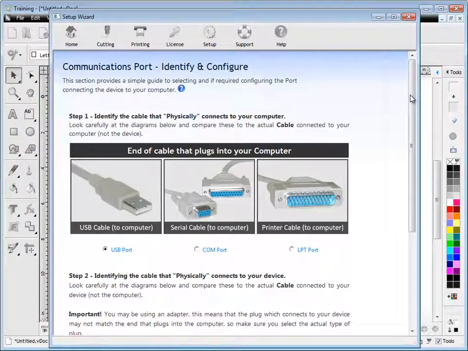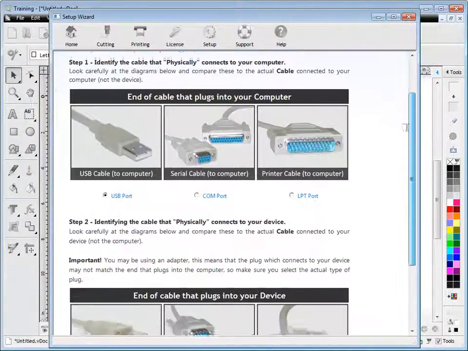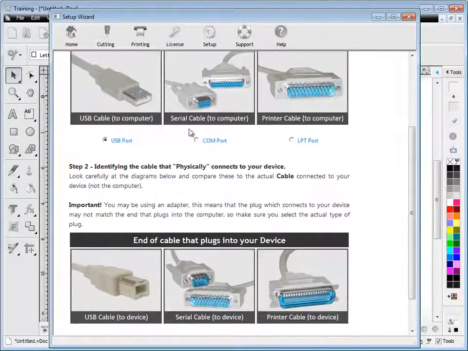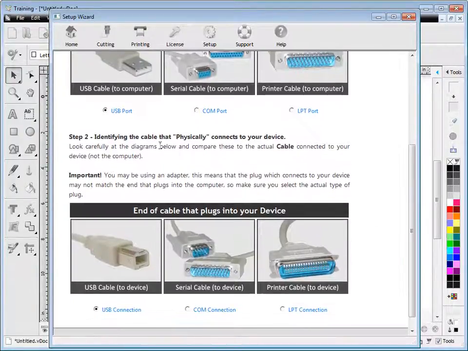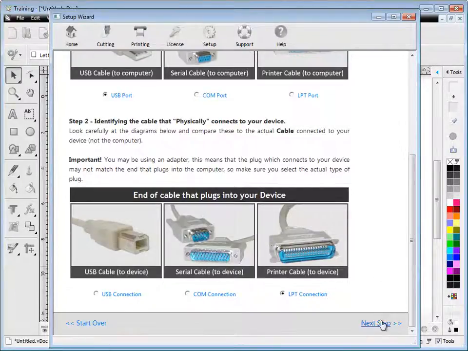Here we can see the sorts of cables that are generally plugged into cutters. You've got USB, COM and LPT. These are by far the most common, and you can then select whether you're doing USB to USB, or a COM port to a COM port, or a USB to a COM port, or an LPT port. Depending on what you've got, you select the correct radio buttons here. By far the most common is USB to USB. So I'll set that like so, and I'll show you the help files that come up for that.